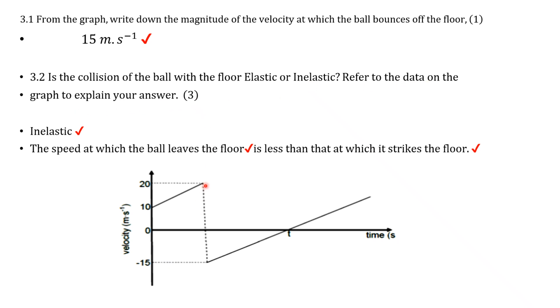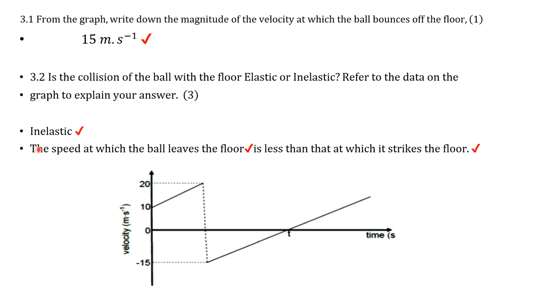So there, when it makes contact with the floor, it makes contact at 20 meters per second, but leaves at negative 15. So that velocity is not the same, therefore it can't be an elastic collision. There's a change in kinetic energy, right? And that normally happens when it makes contact with the floor. It either made a sound, and to make sound requires energy, so energy is lost there. At the same time, being in contact with the floor, the friction also requires energy. Heat is given off, so therefore it can't leave with the same speed it started.